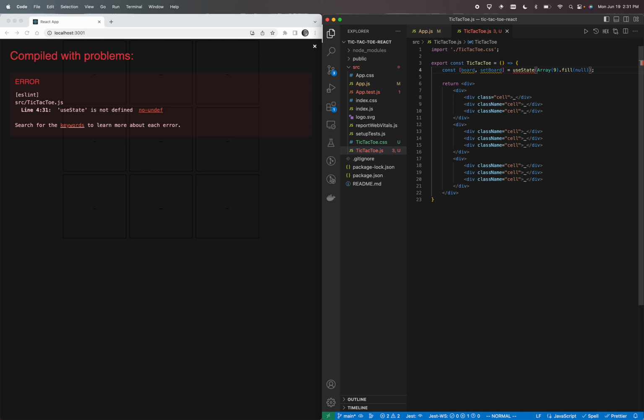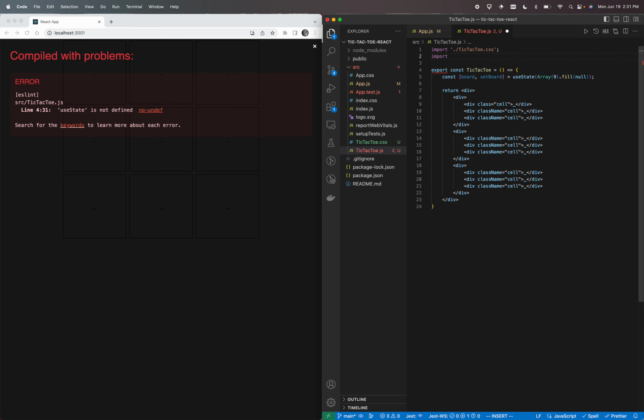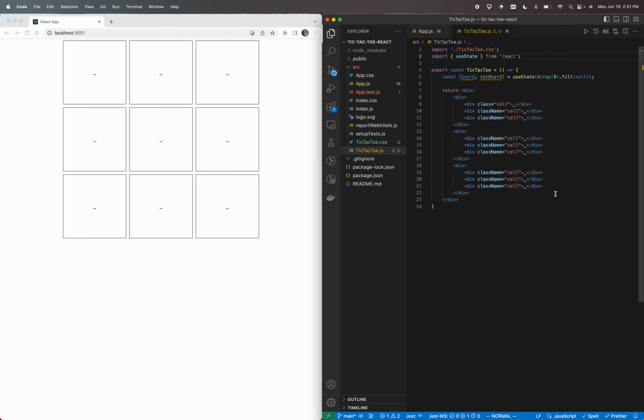This is saying useState is not defined. We need to import useState from React. So useState is a function that comes from the React library, and what we do is we give it an initial value. In this case, we have an array with 9 null things in it, and this function is going to give us 2 things back.